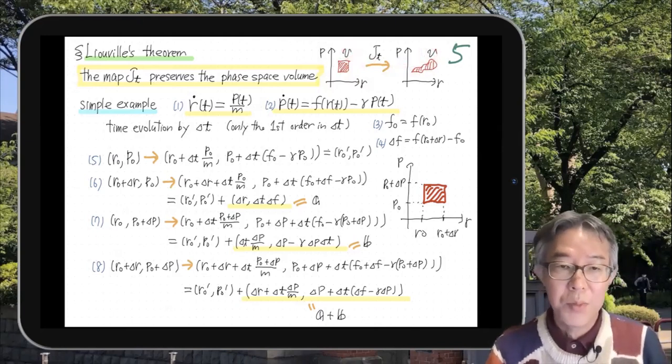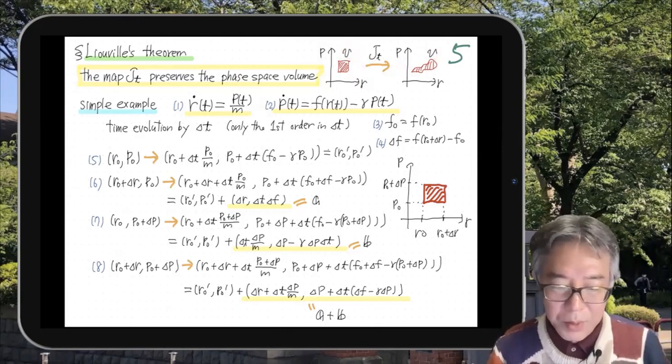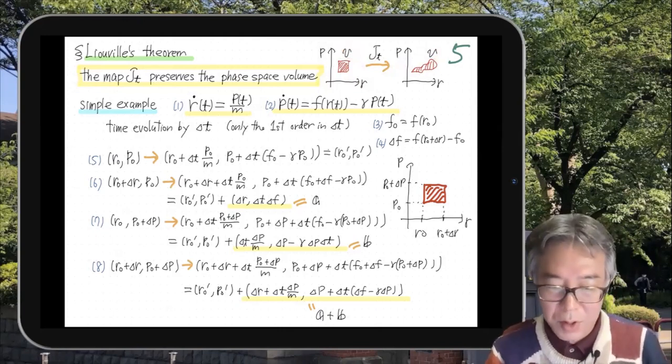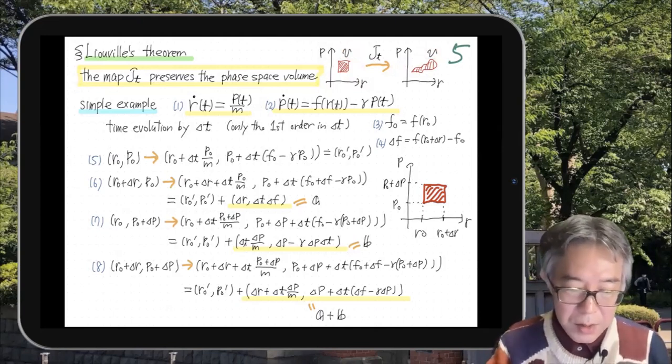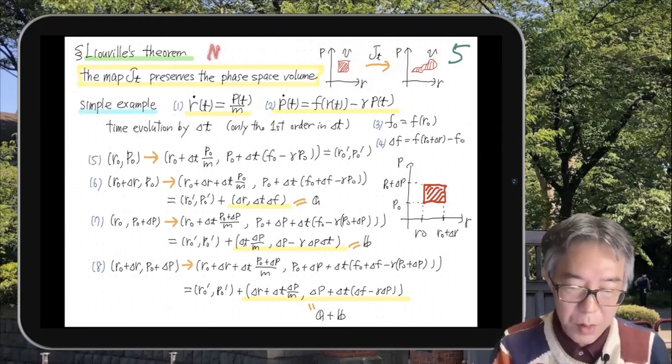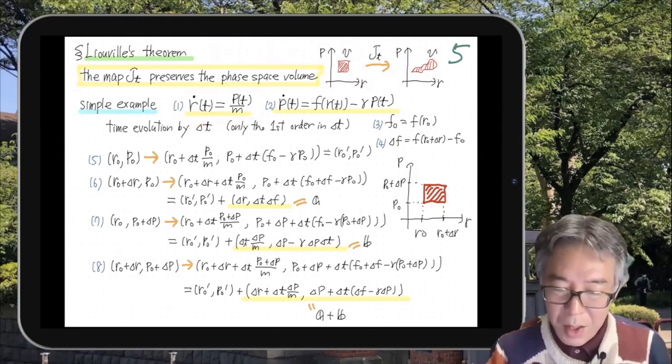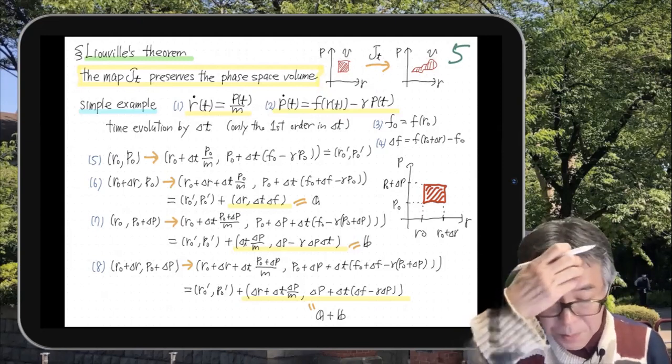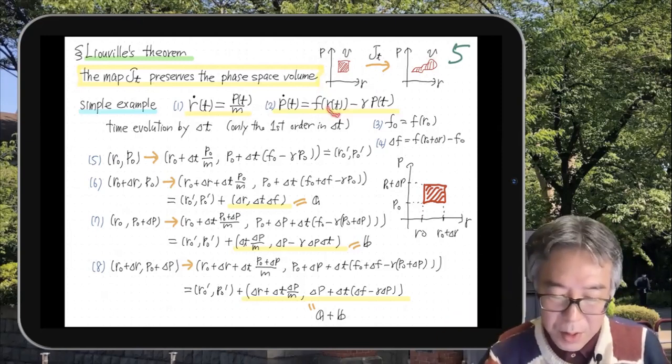Well, I will prove this, but if you don't know this, probably it's better to look at a simple example. This is quite illuminating, I think. So consider a very simple equation of motion for one particle in one dimension, n equal 1, d equal 1. So this is r dot equals p over m. This simply says r dot equals the velocity, and this is the equation of motion. So this is a force. So in this case, the particle feels a force which is position dependent.